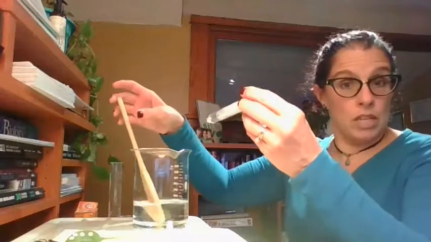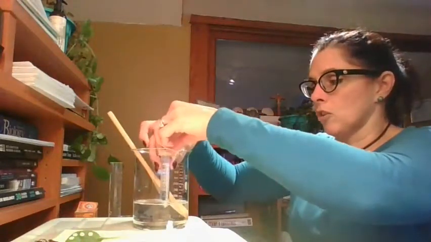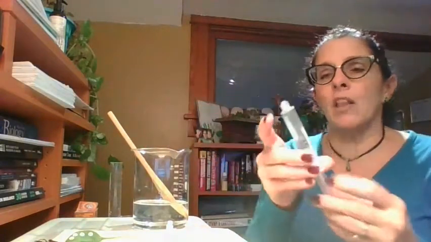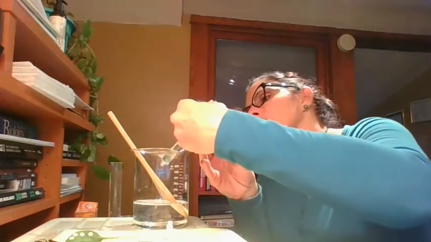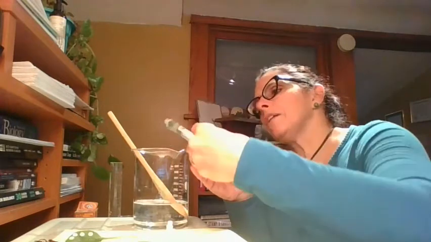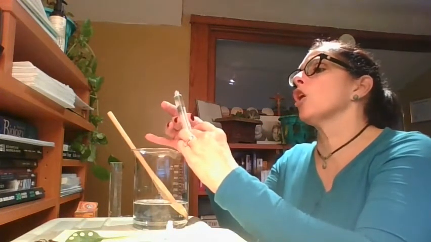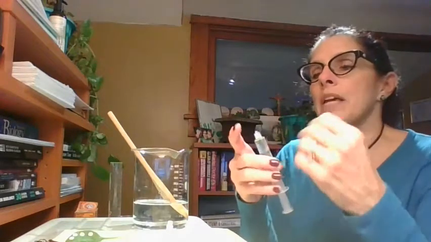And then I'm going to use this baking soda and soap solution, and pull water in there. I don't need a lot of water. I'm going to get rid of some water. Just need a little bit. I don't want there to be any air. The air will make it harder for this to work. So my job here is to create a vacuum. What I want to do is I don't want any air to be in there.